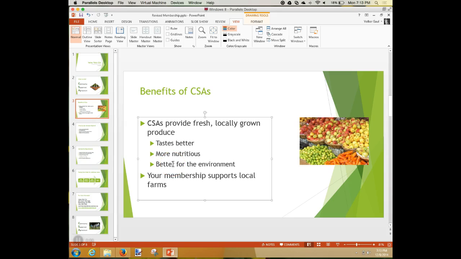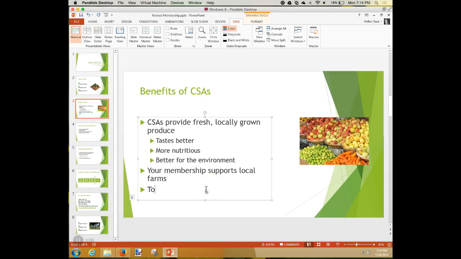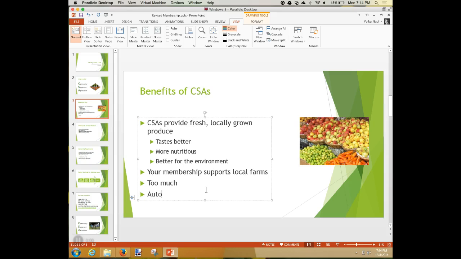In one of the projects, they asked you to type at the end of this. What happens if I type too much? I spell it right. Notice that the font size is automatically changing to fit the box. You can turn that off and say, I want to type more, I don't want it to shrink. Or you can keep stretching it and it'll get bigger at some point as well.